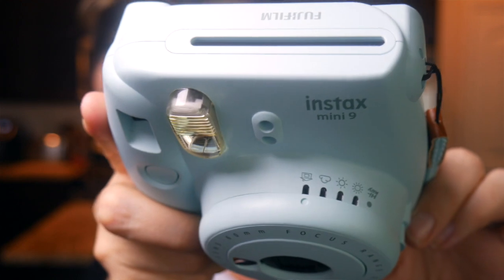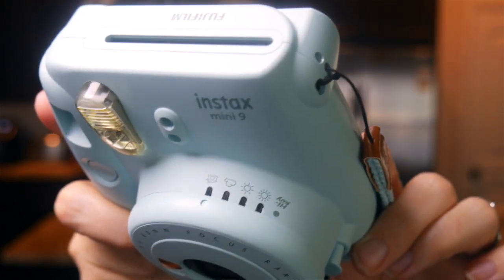You can see right up here at the top that you actually have 5 different lighting settings. I thought when I first saw this that this was related to applying some kind of filter to your picture on the front end, but these are actually not filters. This is how you teach your camera what kind of lighting you are in when you take the picture. So you can choose from indoor, overcast, bright sunny, and really, really sunny. And you also have a high key option, which is there to really enhance the light if you're in a super dark place. So at any time, I can tell this camera exactly what kind of lighting I want it to use, which is pretty cool.